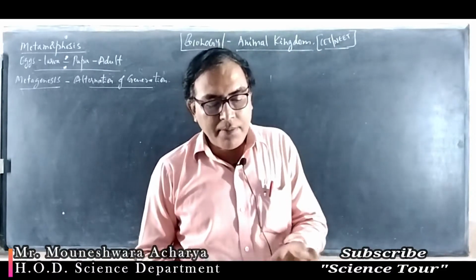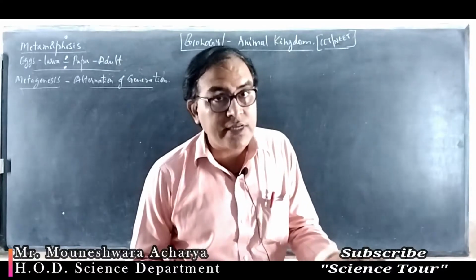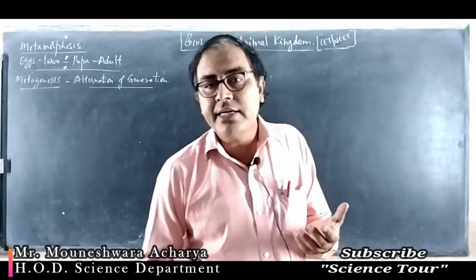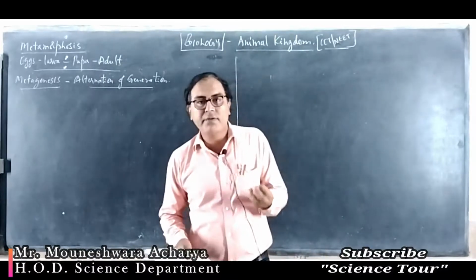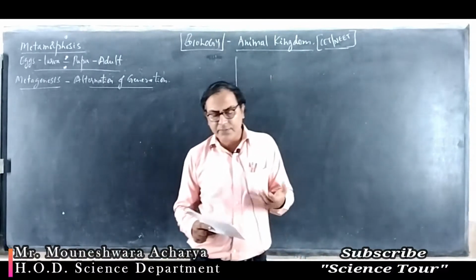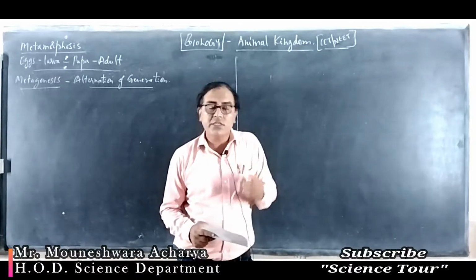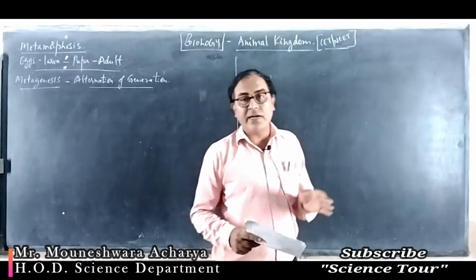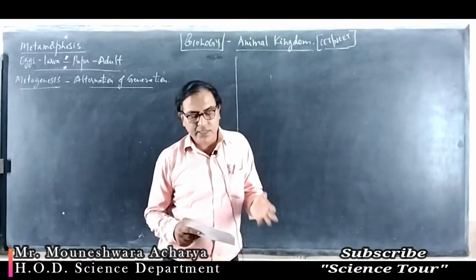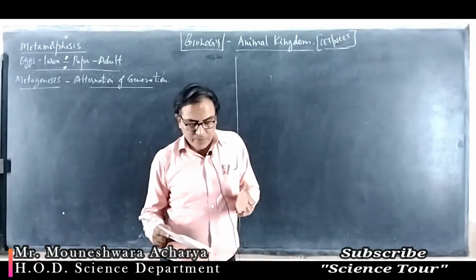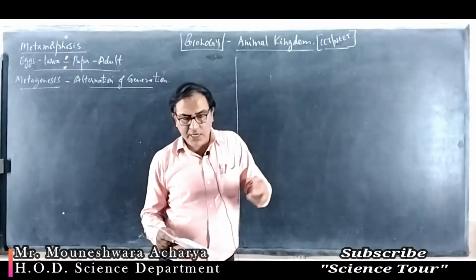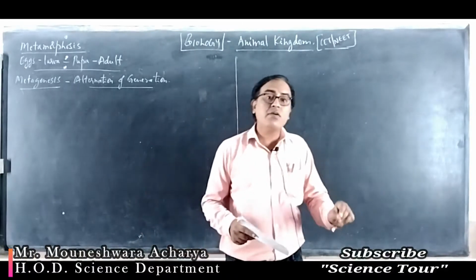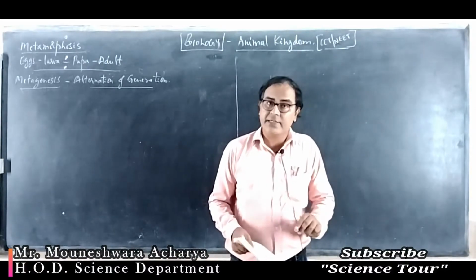So, if there is no metamerism, then just you can go for segmentation. That is where the CET or NEET questions are a little bit tricky. You may say segmentation is not correct, segmentation is also correct, but which is the better answer? The metamerism is better than segmentation. So the segmentation is there, externally and internally, which contains repetitive units. These repetitive units are called as metameres or the somites, I explained.